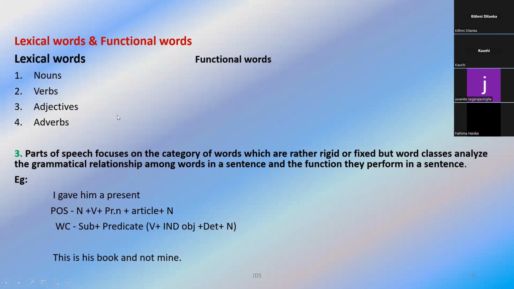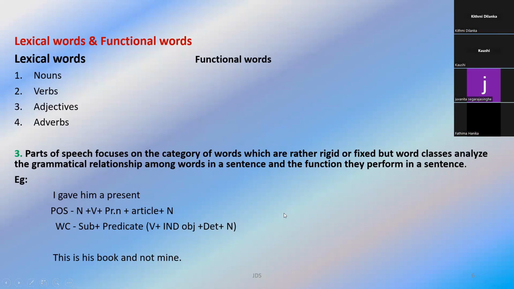Even today, we use the traditional view. But when you look at certain grammar books, you will come across the term word classes. So you should be aware that there is a subtle difference between word classes and parts of speech. Why are certain books using the terminology of word classes and the other books adhere to the traditional parts of speech terminology? And the classification too differs, right? So that is why this particular section is included over here.